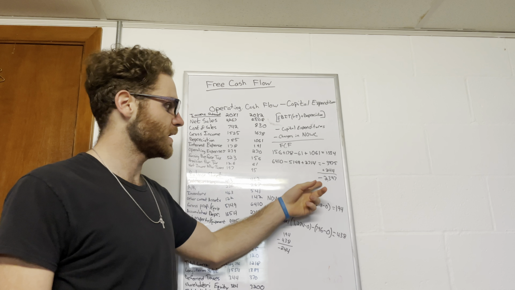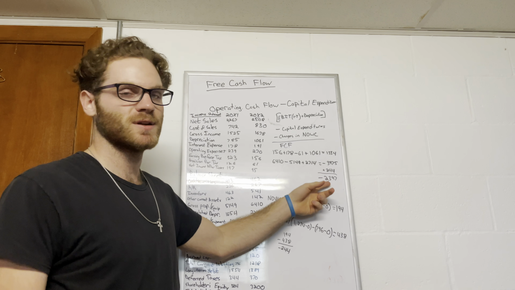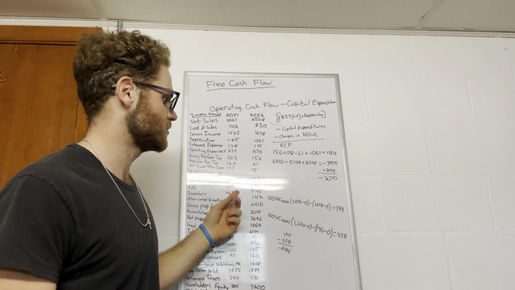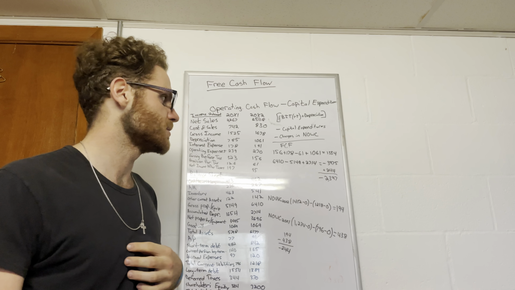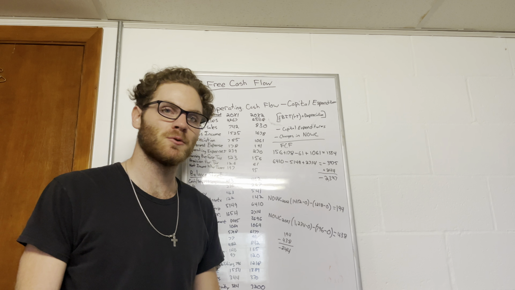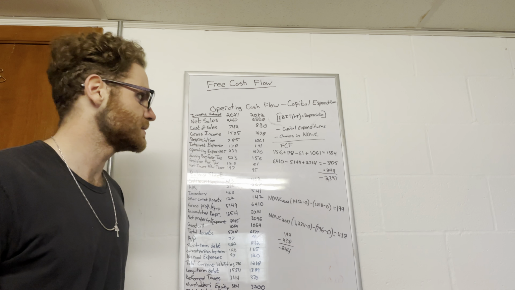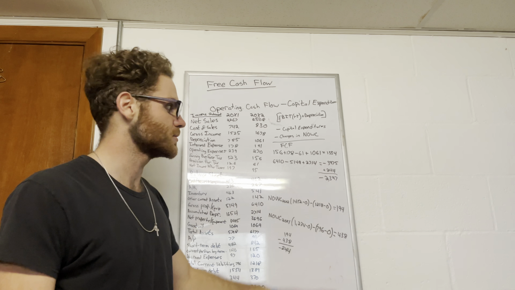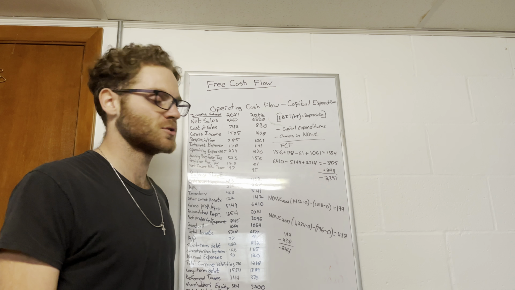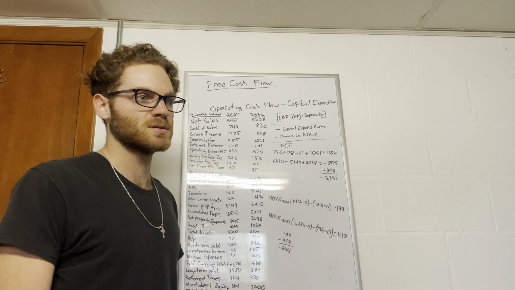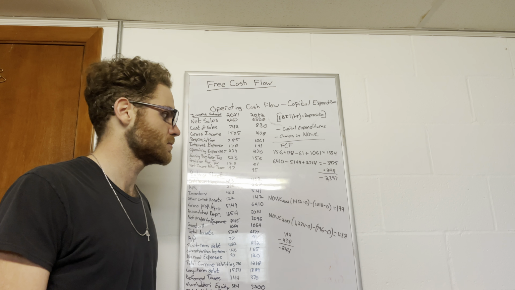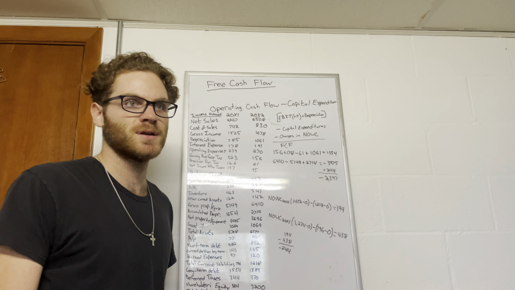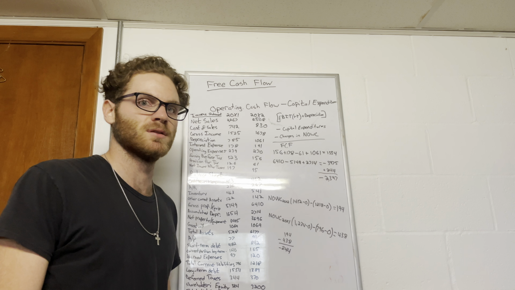This massive negative 2,397, which in this case is actually in the billions because these are all million numbers, so negative almost $2.4 billion, is mainly from these capital expenditures. It's just buying buildings, maintaining buildings, things like that that are quite pricey, but they don't technically affect the operating income, but they'd be reflected in the free cash flow.